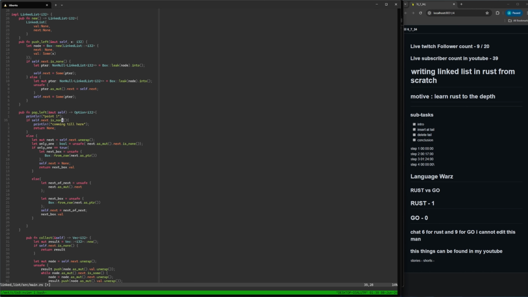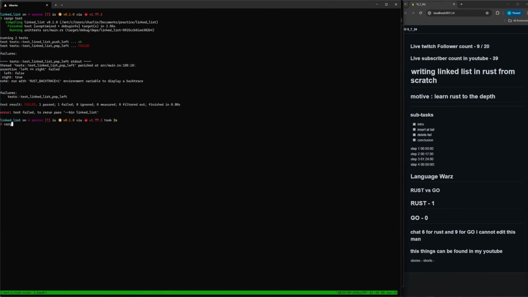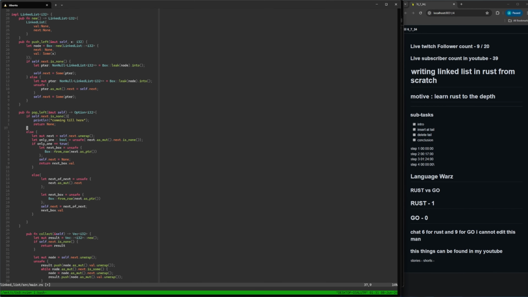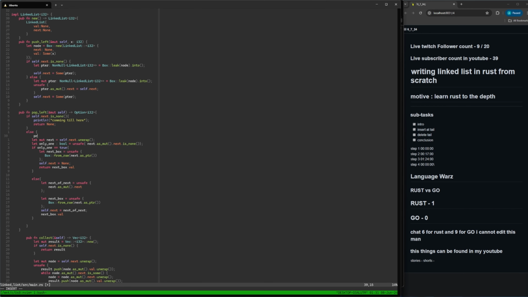0.1. Run. Is it getting till 0.1? Yes, 0.1 is the point. It is touching. I am not sure, is it getting till here? Println 0.2.